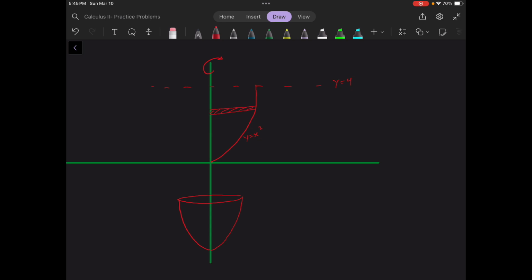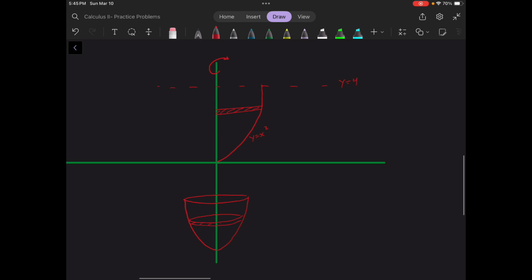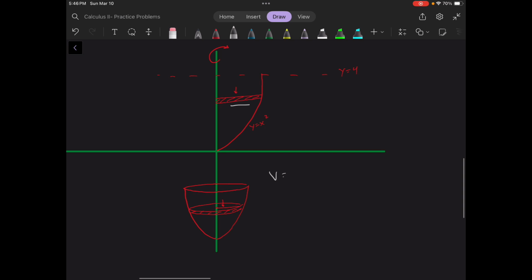And then when we revolve that little slice around, it's going to create a little disc where the radius of that disc is the radius that we're worried about. So this slice right here is the radius of this disc. So we care a lot about this slice, right? The volume is going to be pi integral. Where are these slices right here? This is why we care about this slice a lot, because we're going to be coming back to it.